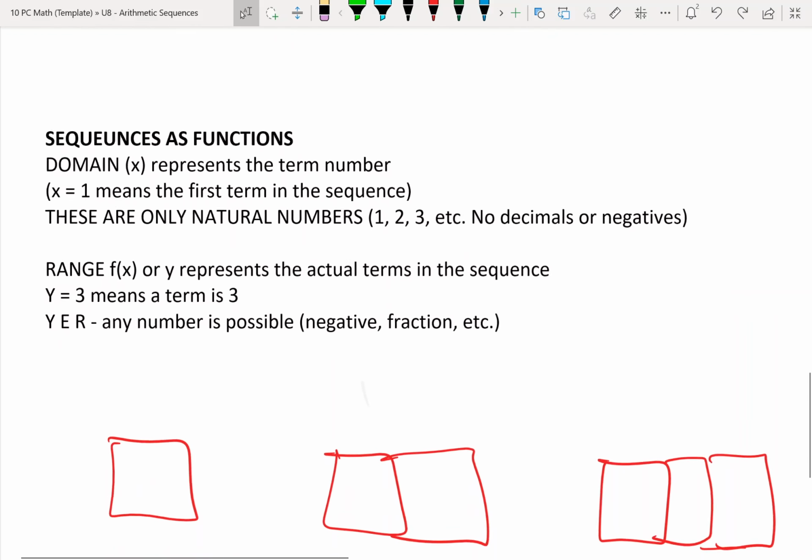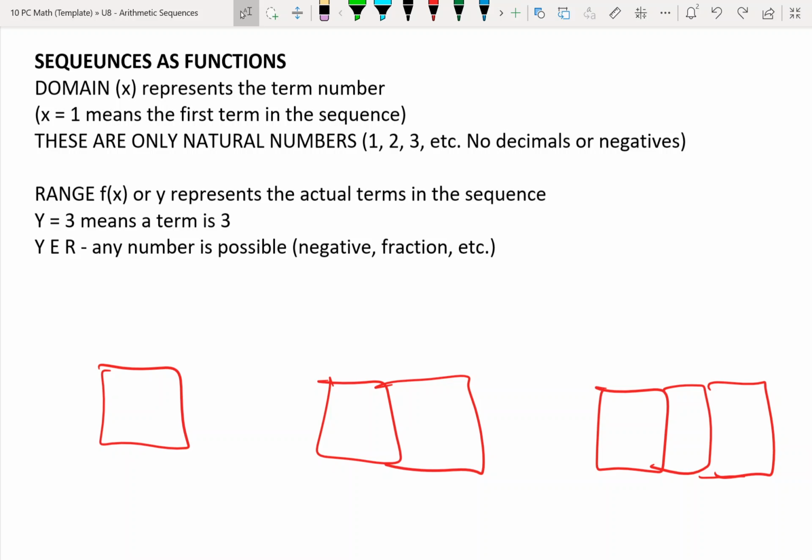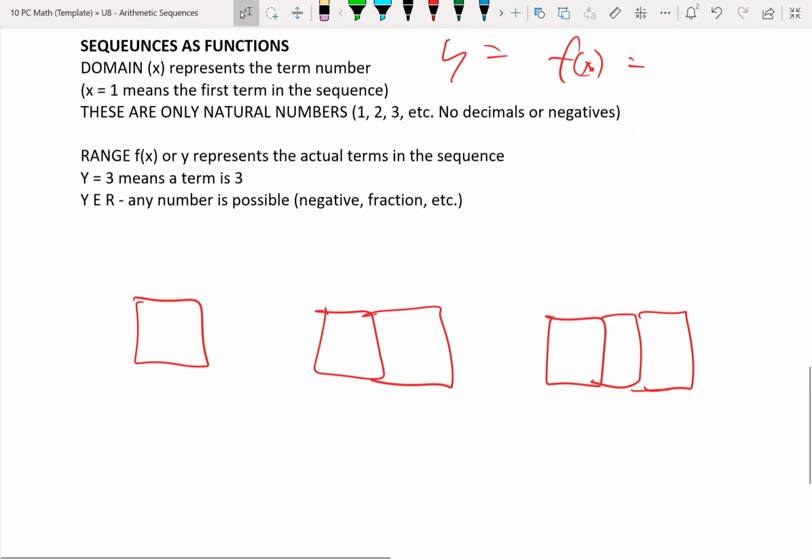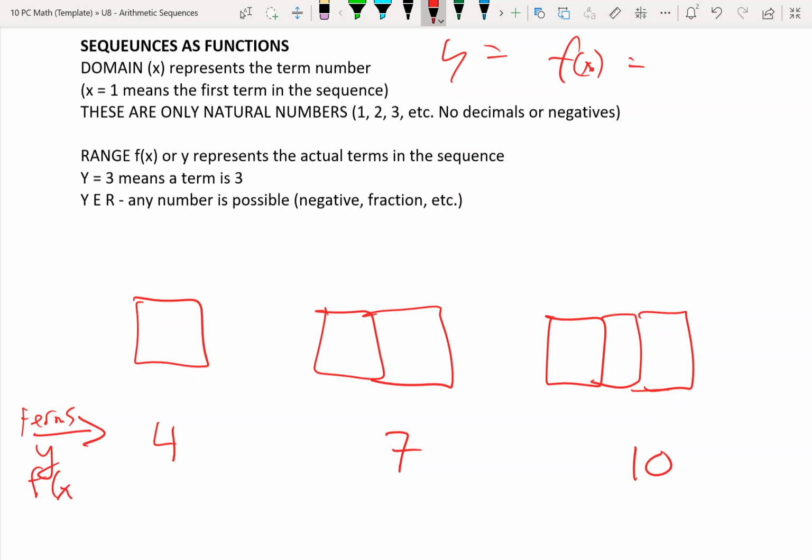We are going to express these as functions, which remember just means an expression, an equation, right? So like y equals or f at x equals whatever. So let's look at this situation and try and make the actual equation. So we need to set up these. So we said this was 4, this was 7, this was 10. We also need to have these are the terms. Okay, that is going to be y or f at x. F at x is always the output or the term numbers in the list. We also need to have x, which is basically, the way I like to think of it is the figure number. This is the first picture, the second picture, the third picture.